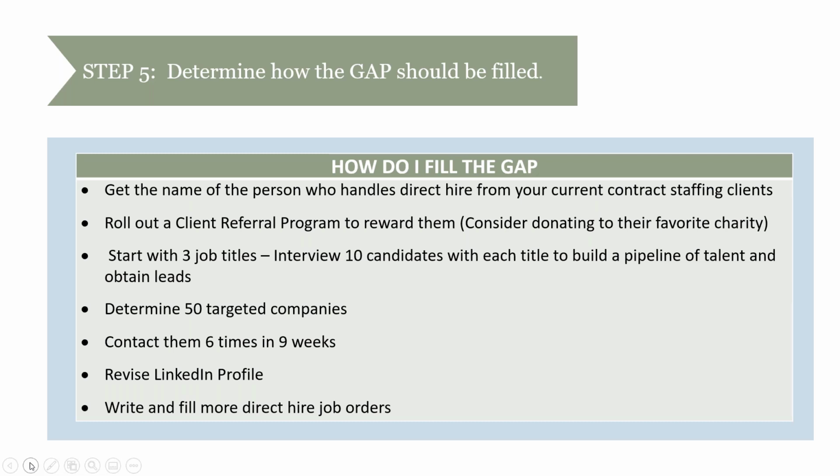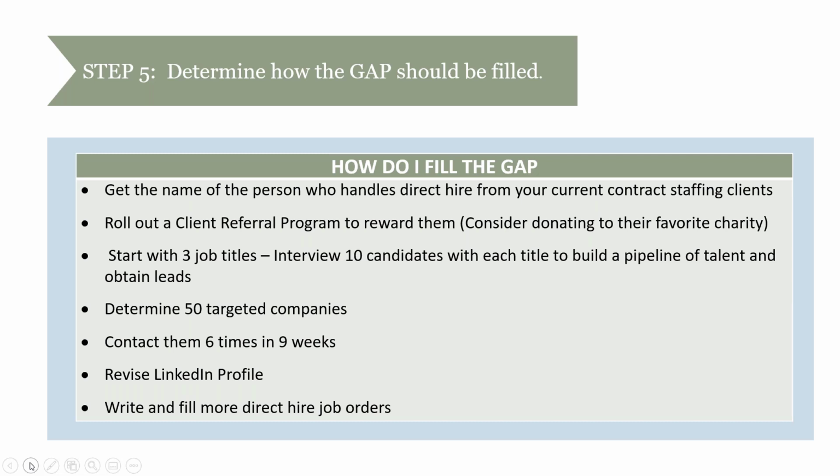So now at the end of the second month of 2020, you've got companies that know who you are and what you do. You want to revise your LinkedIn profile to reflect who you want to be and write and fill more direct hire orders. That would be the way to solve the one issue that we identified that we wanted to do, and that was increase direct hire revenue.